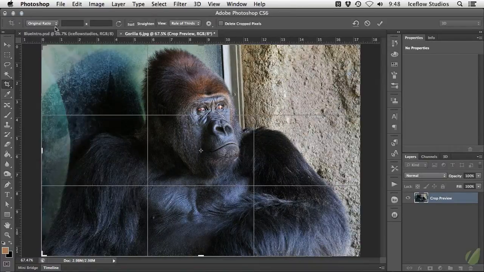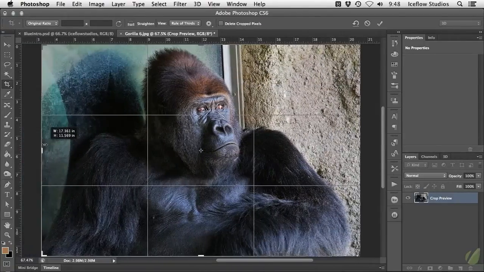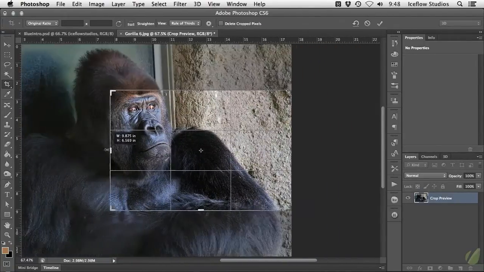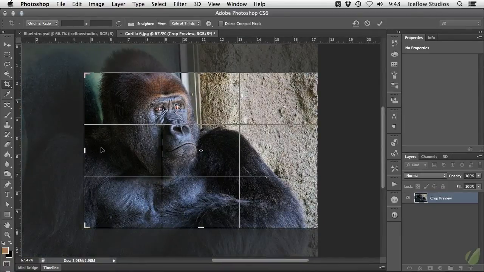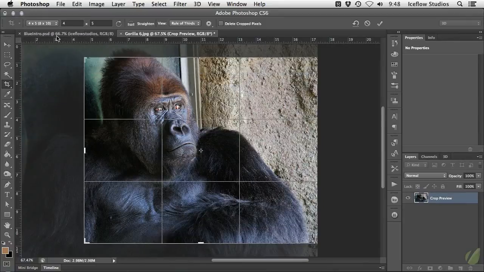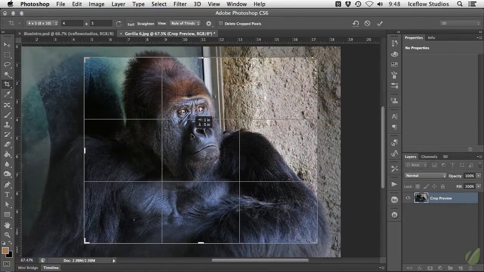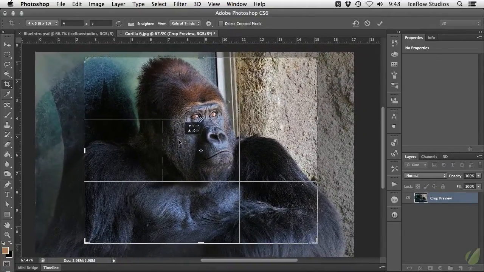This means if the image was taken with a 4:6 aspect ratio, if you were to drag any of your handles inwards, the final crop will always remain 4:6. This is perfect if you're simply looking to chop off a portion of the image while keeping the same aspect ratio. Photoshop also includes many of the common aspect ratios which photographers tend to use. 8:10, 5:7, 4:6. Selecting any of them will automatically resize the crop area to match that ratio and allow you to position your photo and resize it if necessary.